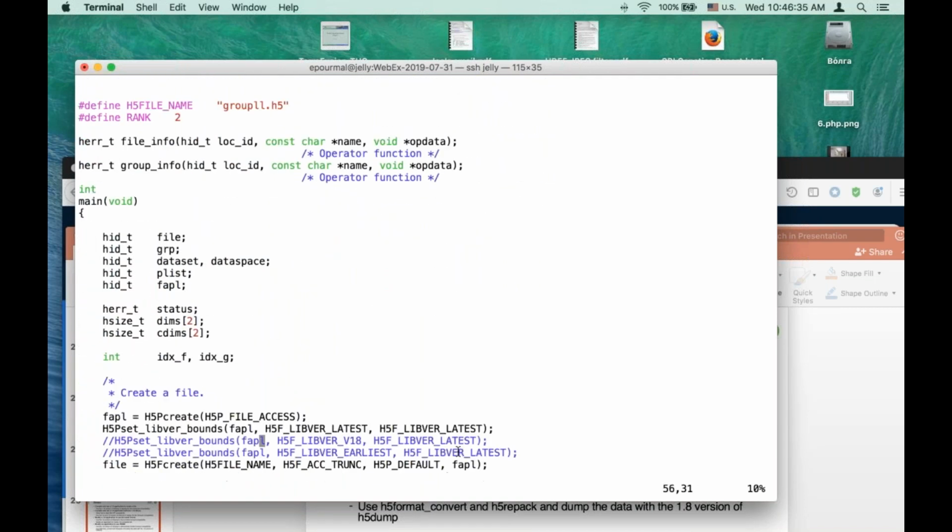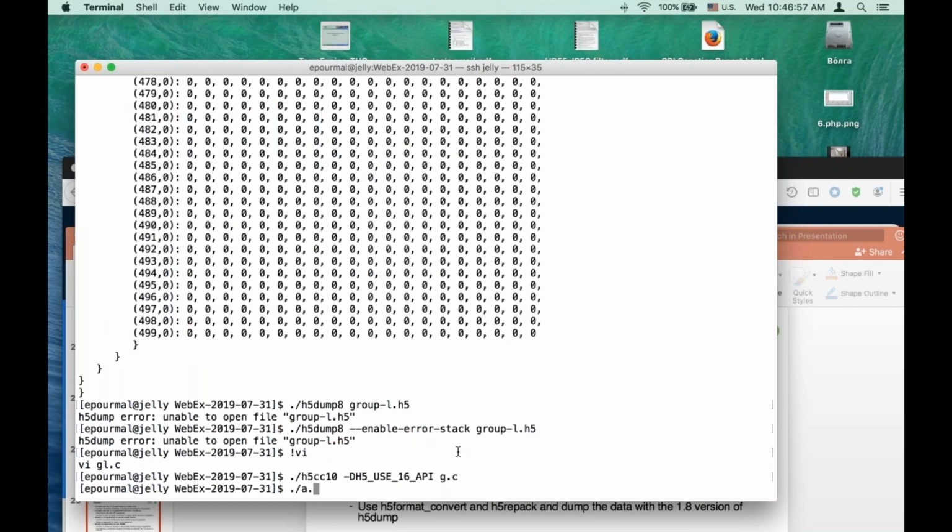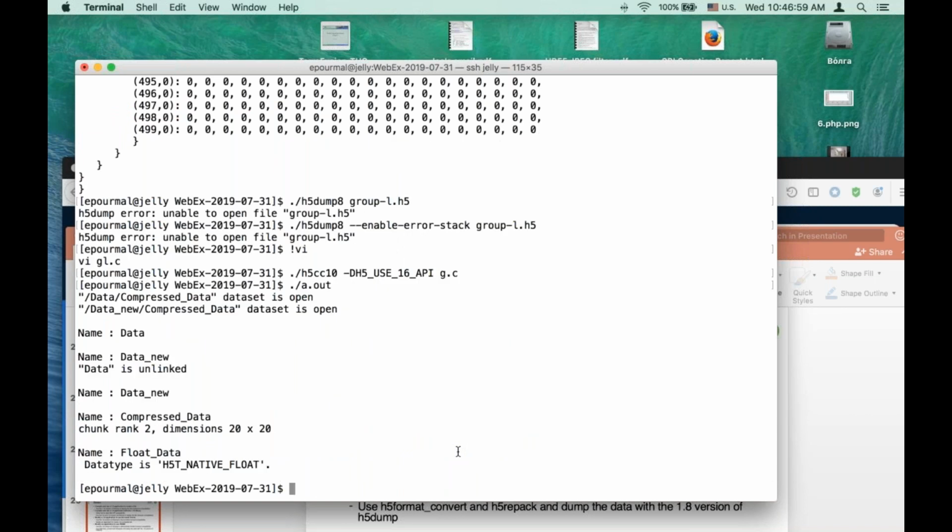Instead of saying latest, I will specify that I want the file to be such that the 1.8 library should be able to read it. And this is how I will do it. So I will recompile my application. I will run it. So now I will have 3 files.